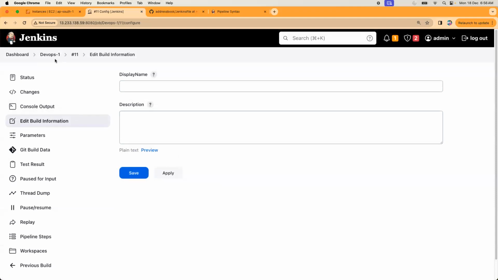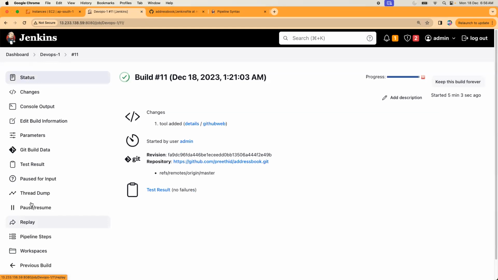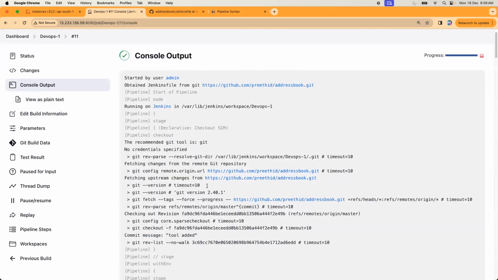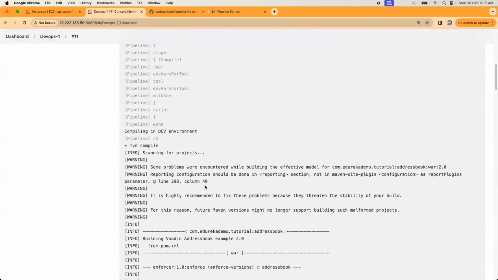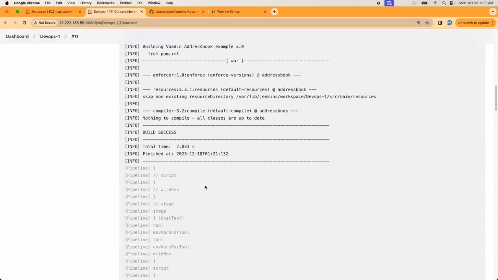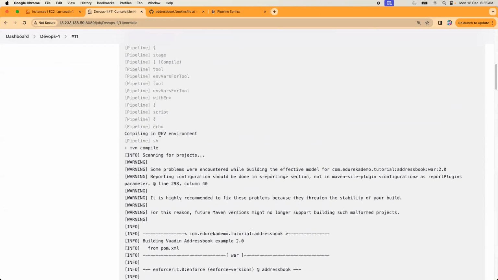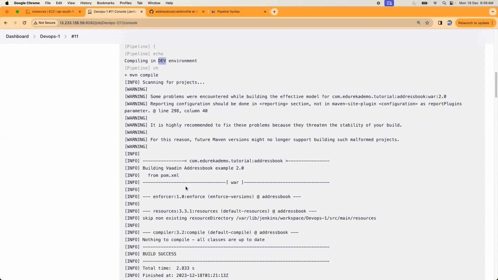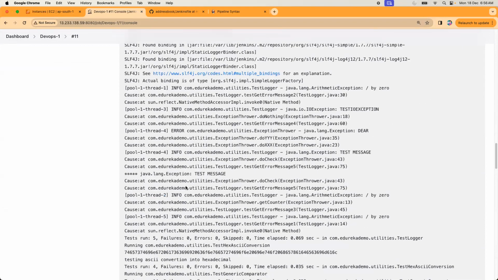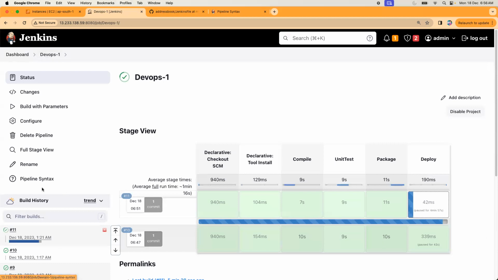Actually it is printed, or else, depending on it, you can write some other scripts. Like depending on the environment, if it is dev, go and execute this branch. If it is prod, go and execute this branch. You can also set the logic that way. In our case, we are not doing that logic, but yeah, compiling in dev environment. So whatever value you pass will be executed. You don't need to change your script each time the value changes.